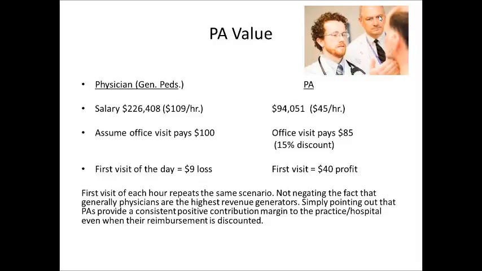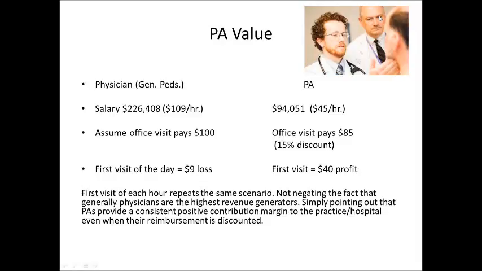For example, we would never want to have a PA being used as a scribe. We can see the cost of a scribe is much less than a PA, and in addition to the fact that the PA's personal development would get stunted, it would make no sense in an organization to put a highly qualified, highly paid individual into the role of a scribe, when in fact a scribe is earning less money and can do a great job, but not necessarily needing the capacity and education that a PA might have. So really it's about making sure that we have the right fit, both from a clinical competency point of view, but also from the resource allocation point of view.